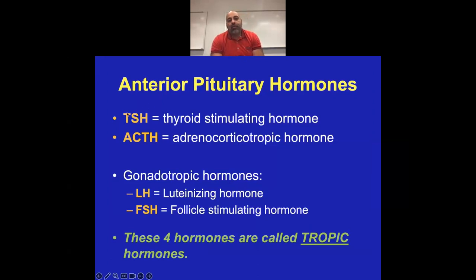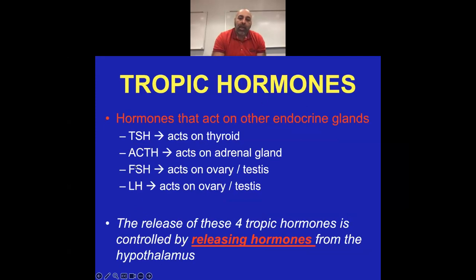So anterior pituitary, first hormone we look at, TSH. That's thyroid stimulating hormone. That's going to go to the thyroid and make it make T3, T4. ACTH, adrenocorticotropic hormone, we're going to see has a couple different effects we'll talk about. Gonadotropic hormones. So these, the tropic hormones, all four work on other endocrine organs. So the other organ will produce hormones also. So the gonadotropic ones work on the gonads. We have luteinizing hormone and follicle stimulating hormone. So these first four act on other endocrine glands or organs.